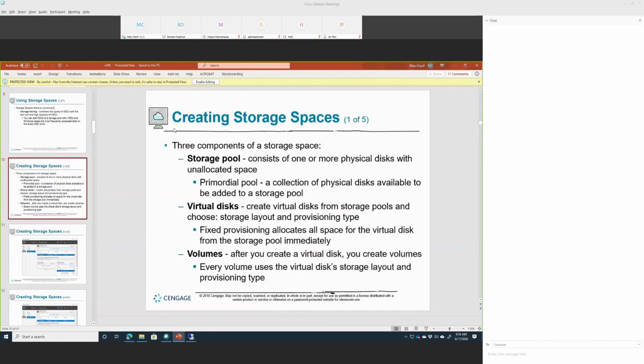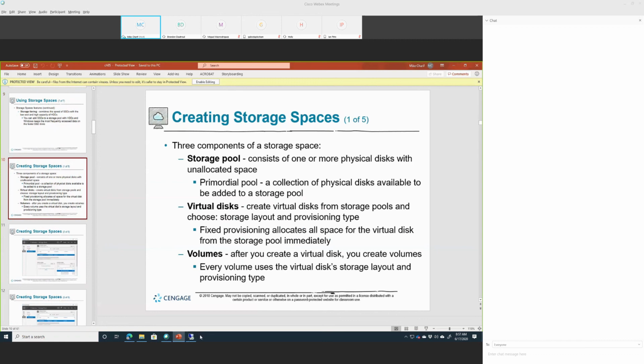So that's the most important one. Creating storage spaces, which has 3 components. You need a storage pool. Before you create a storage pool, you need to make sure you have what? You need to have physical disks. And on the physical disk, you need to have unallocated space. That's key. So what does unallocated space mean?